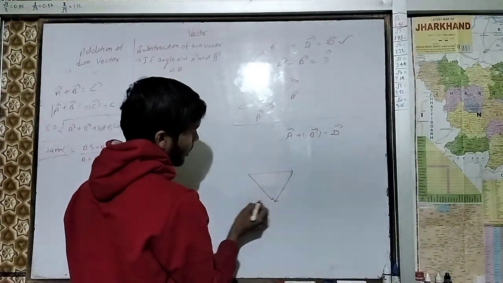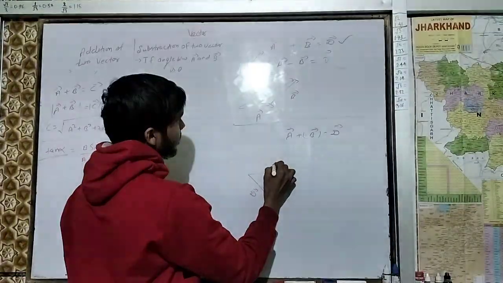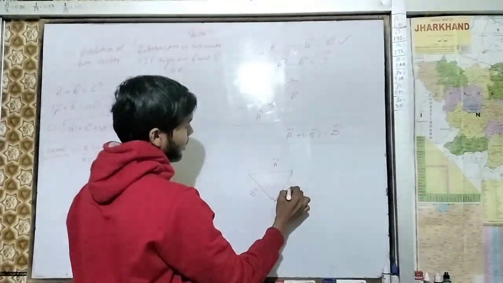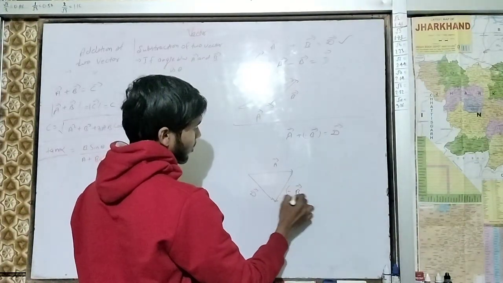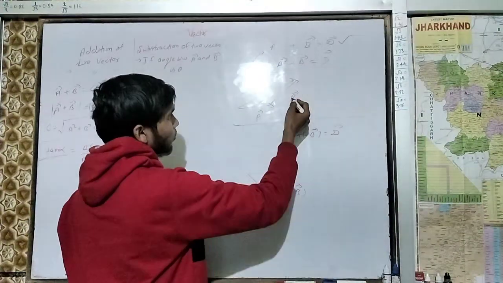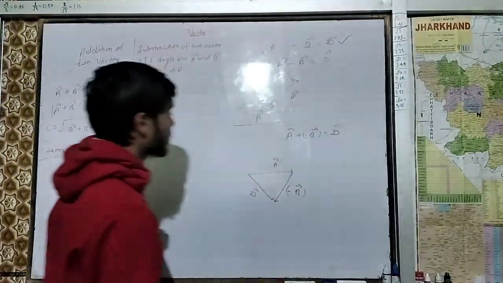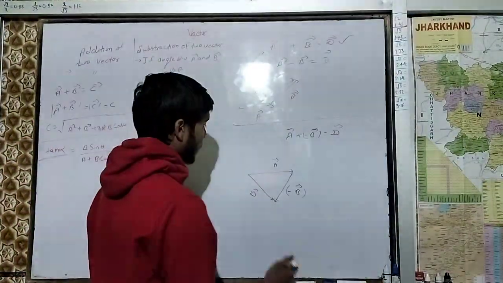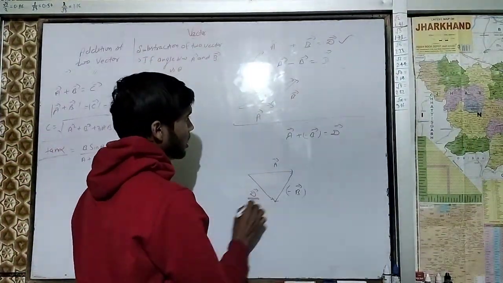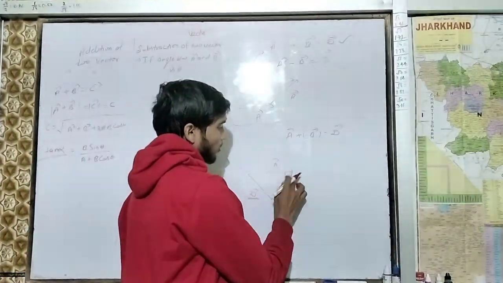This will come in this side, and this was our vector a, and this became minus vector. So negative vector of b vector will be like this. Just we will have to change its direction in opposite direction. Magnitude will be same. So now our d will be this. This will be our d. So magnitude of this is our magnitude.